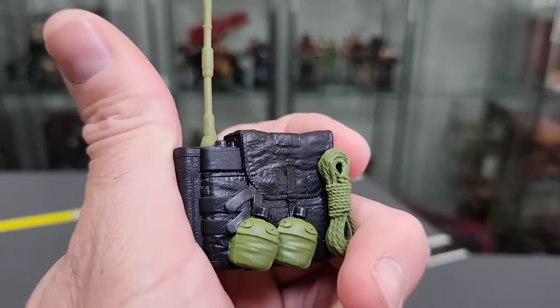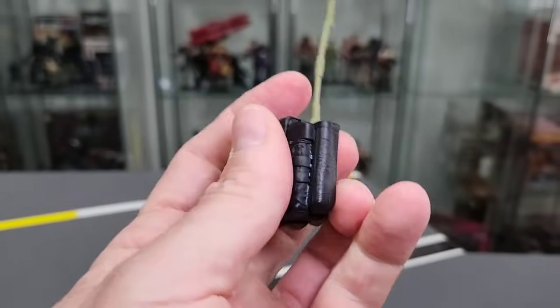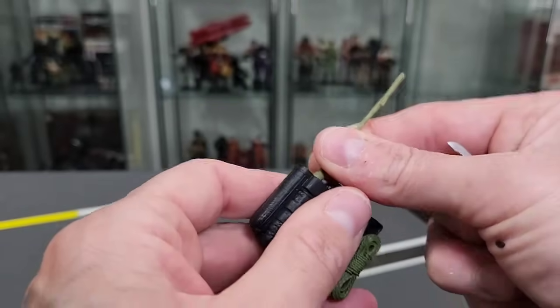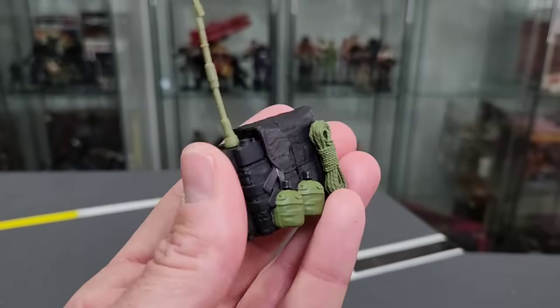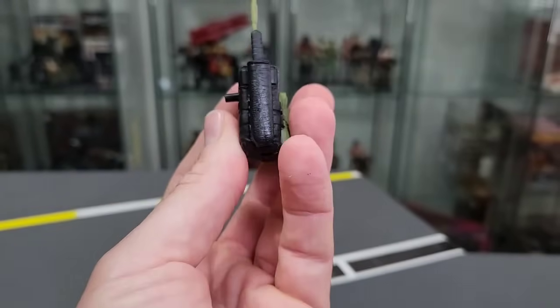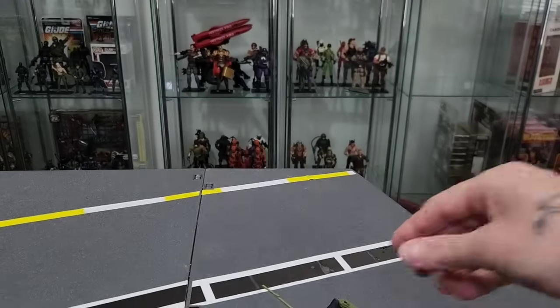Obviously, it ties in with the original Falcon figure, the rope, canteens, radio aerial, which I think can come out. I can't remember. It might be firmly in place. I'm not going to pull it out. So yeah, this just goes in here. Fits snug. Not going to fall out. That's the backpack.